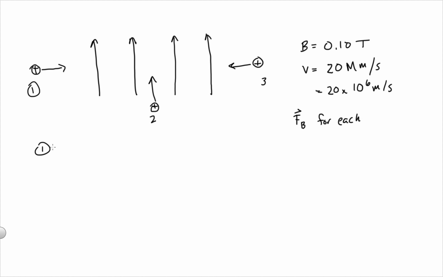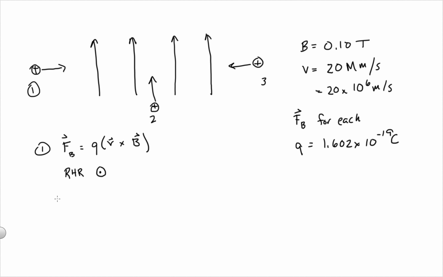All right, so let's look at 1 here. And because these are, I almost forgot, because these are protons, they each have a charge 1.602 times 10 to the minus 19 coulombs. Okay, so for case 1 over here, remember our magnetic force equation is Q times V crossed into B, and so the first thing we want to do is figure out what V crossed into B is using the right-hand rule. Right-hand rule for this one tells us that V cross B is going to be out of the page.